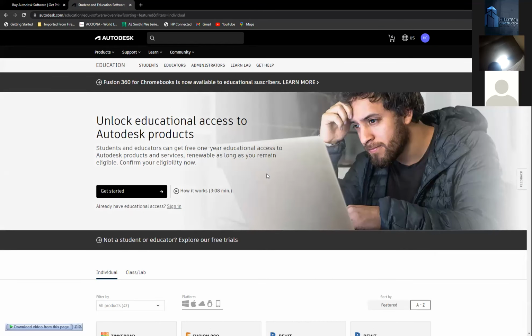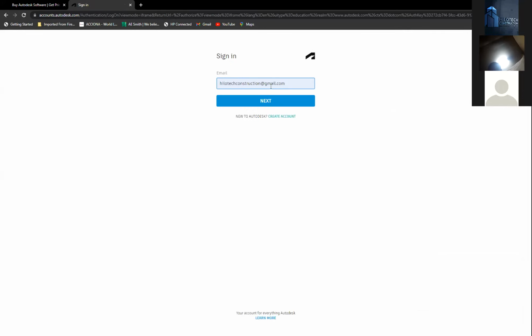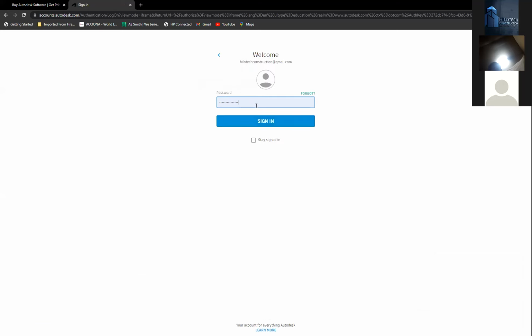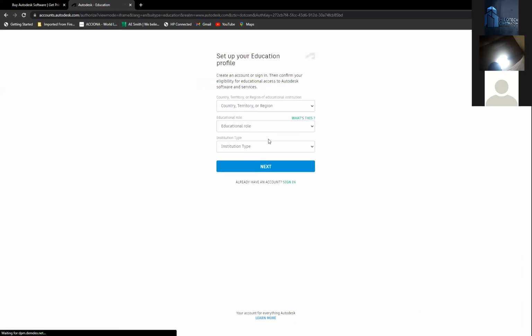And when you successfully do this, you have access to all their programs as a student, but also for a limited time. Okay. So you just click on get started here. And of course, it's going to prompt you to fill in your email, you know, all that. I'm just going to go next. Yeah, password. You just sign in. We already created it. It's going to ask you what is your territory.